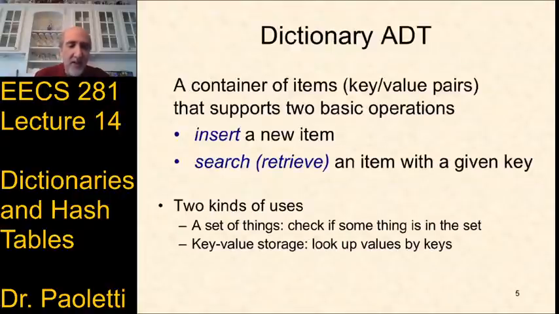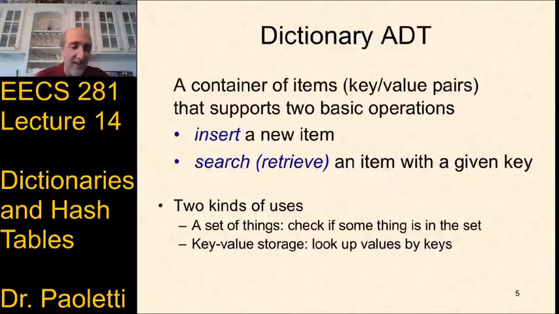Now, the idea here is that we want to have some sort of key value pairs that we can put in. And we use this idea of a dictionary for two reasons. One is that it's a way to talk about using something like a string as our key rather than an integer. And also it's very obvious why we want a value associated with the key. So the key might be a word, the value associated with it might be its pronunciation, definition, etymology, etc.